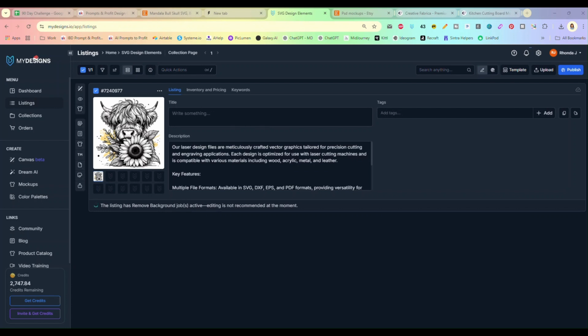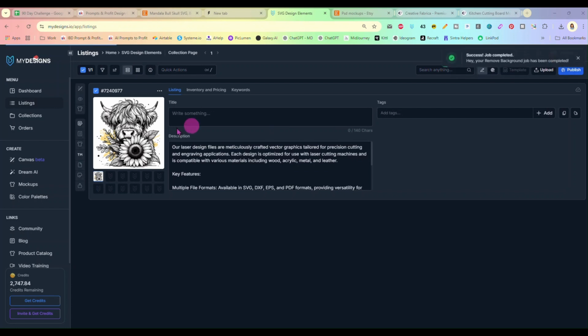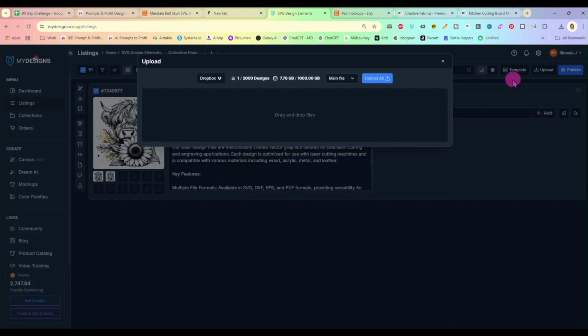All right, this is just going to be our basic PNG for sublimation, and then I'm going to upload one more file that is a SVG that I use for laser engraving and things of that nature.